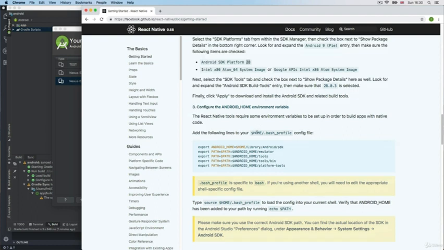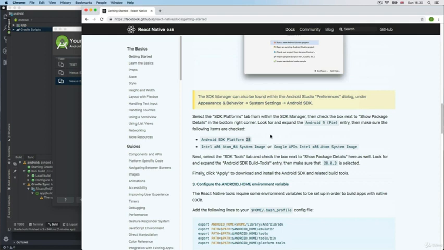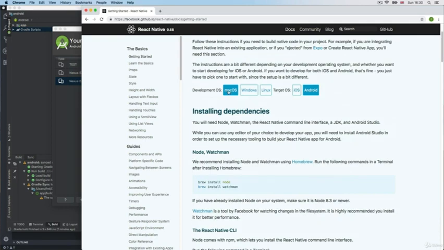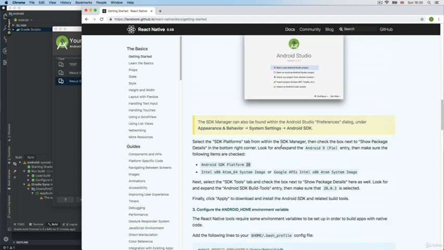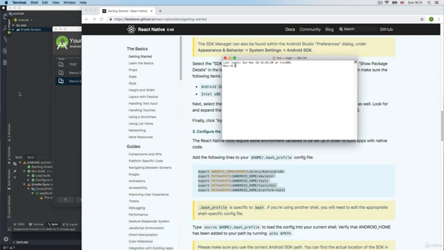Sorry for that. We need to go here, and this depends on which computer you're running. Right now I'm on the Mac documentation. Let me just show you Mac and then Android. So if you go right here at the bottom, it says add the following lines to your home .bash_profile. Now you will need to add this to your bash profile. If you of course have experience with the terminal in Mac, you just need to add this. If you don't have much experience, I'm just going to show you how to do it.